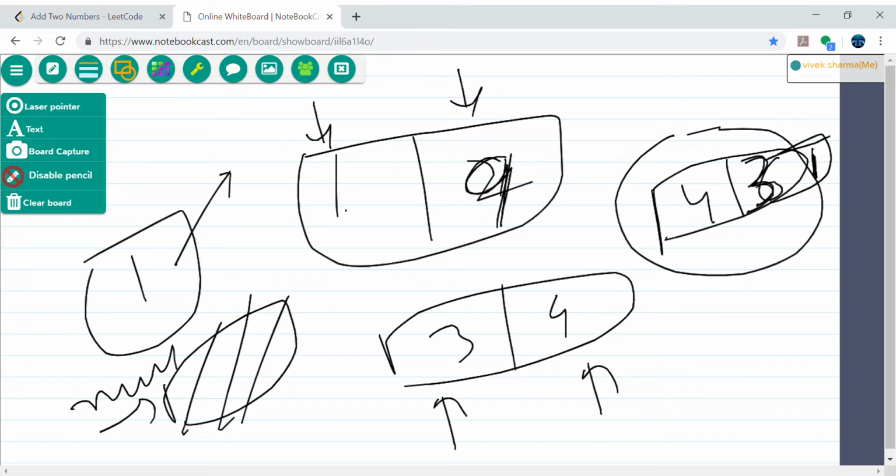We will always have the dummy 0 in our output list, and that dummy will be pointing to the actual list, so that we have something we can rely on. That's why we need a dummy and a pointer, because we don't know what input we will be getting. We might be getting null as well, right? Then with this dummy pointer, if the dummy's next is null, it means something is not there, right?